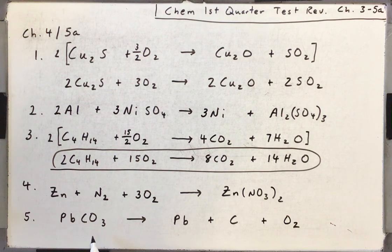You know, we could try a fraction here, but we have 3 oxygens, 2 oxygens. So let's put a 3 out front here, a 2 out front here. We'll do the old switcheroo there, and I have now oxygens balanced. I've got 6 on the left, 3 times 2, 6 on the right. And then lead and carbon are easy to balance. There's 2 leads on the left and 2 carbons. All right, so there you go.